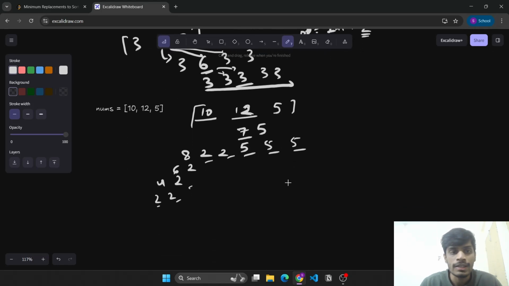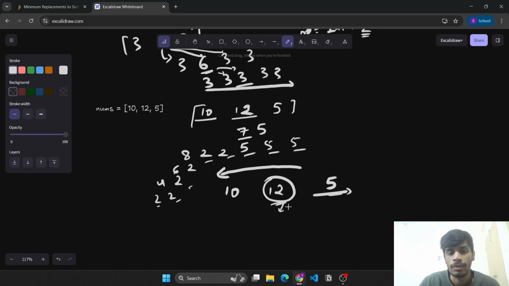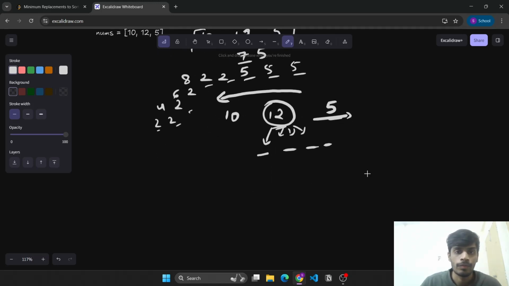Now if the last element is fixed, then we can try to move from the back direction and keep satisfying the sorted condition. For example, we'll break this into some subparts, and then the smallest element will be modified. So for example, we have an array, and this is the current element we are at, and this was the last element.